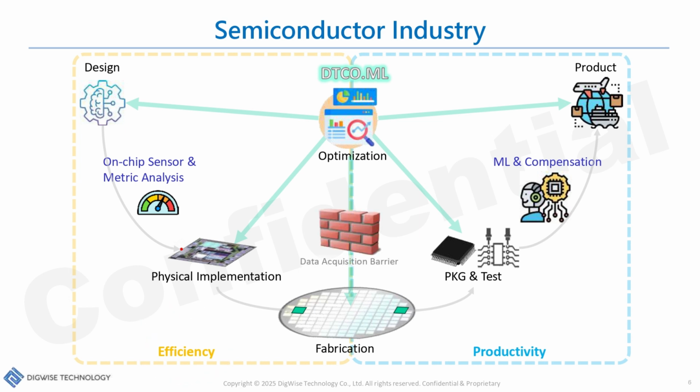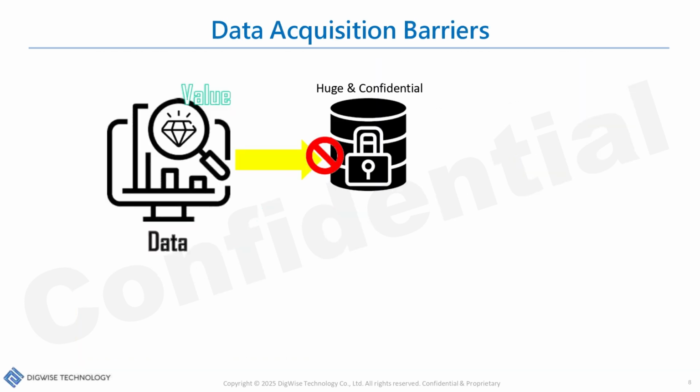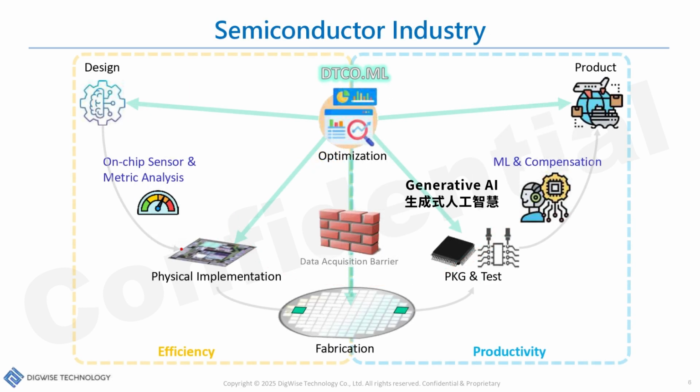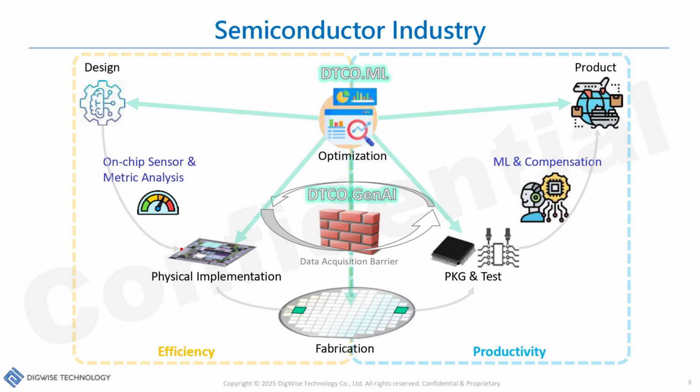However, the industry still faces bottlenecks. Monitoring IP and test data are not yet standardized, and data confidentiality issues create a data acquisition barrier that hinders cross-domain data access and interaction. Sparse testing data also leads to bias in traditional modeling, while high-fidelity simulations are time-consuming and difficult to optimize. This is where generative AI enters as a game-changer, offering the ability to generate meaningful data while preserving confidentiality. Thus, DTCO Gen AI emerges as a promising development direction, aiming to deliver holistic solutions for the semiconductor industry.